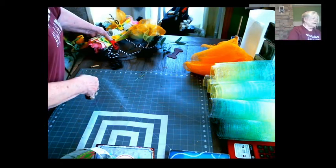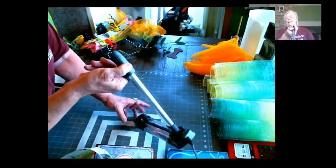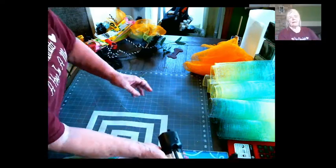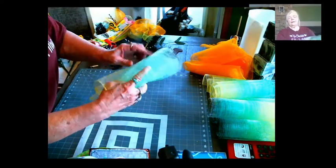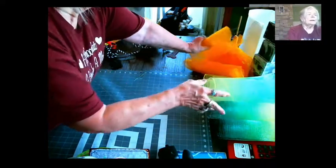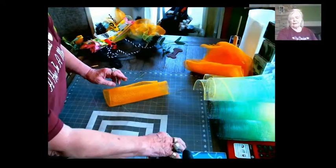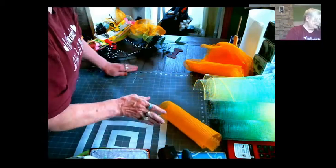So what I've done, and I got a new little machine to stop fraying. So I wanted to try that. So I've already done that with this, and it just seals the edge of it. Kind of stinks a little bit, but now all of these are done, and I left one to show you how to do it.